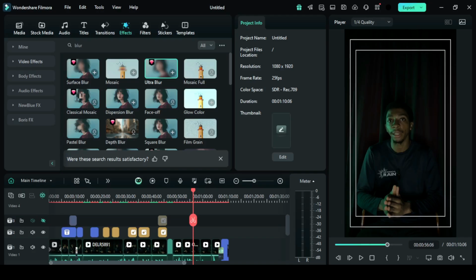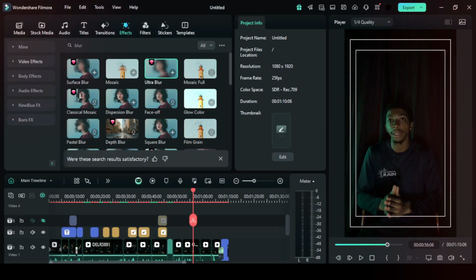Then another thing, don't overuse them. Just try to keep them as small as you can. At the end of the day, it's just based on what you're looking for. But as a beginner, these are the things that you need to understand, at least the basics of how to use them.